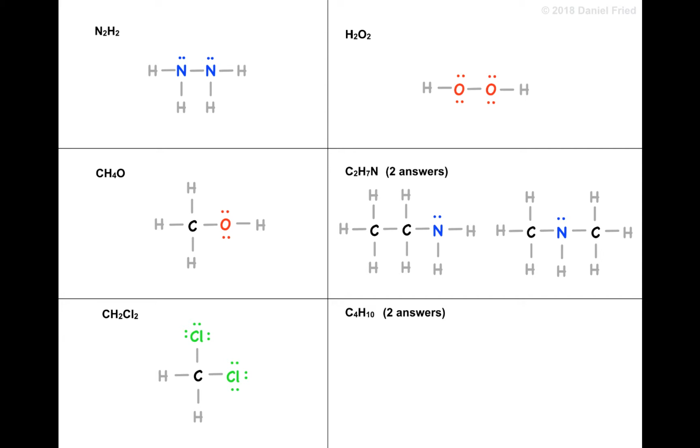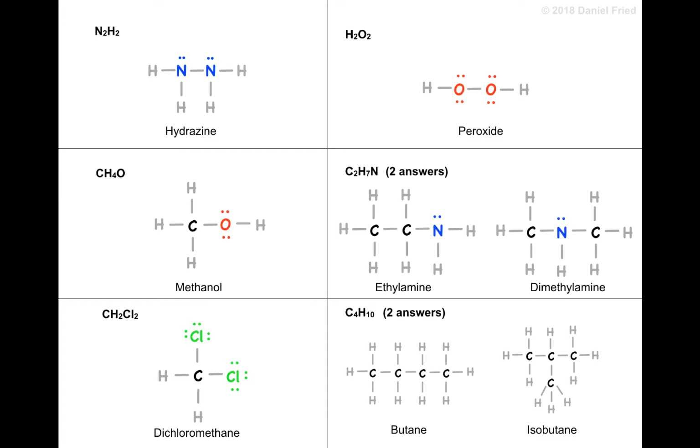All right, and the last one, C4H10. Some people may have done this one. This is the simple solution for this particular one, but that's also a solution. It's more of a branched version of this molecule. And let's look at the names. Let's look at the bottom right corner one here. We have butane, which is the hydrocarbon to the left, and then we have isobutane, which is an isomer of butane, and it has a sort of a different arrangement of the carbons.